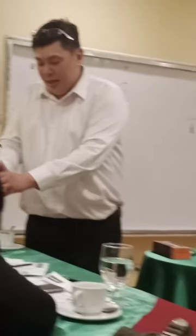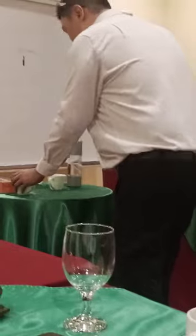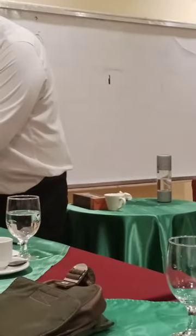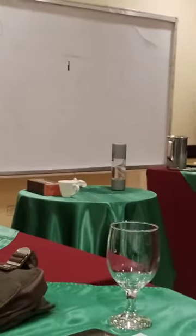Okay, this one. What is the reading? 100. Actually, the water here is quite good because it is very low positive. 100, right? 140. This one? This is not positive, yeah? This is negative. Negative means it's antioxidant.